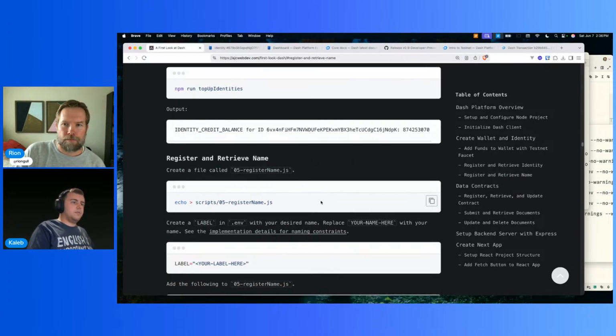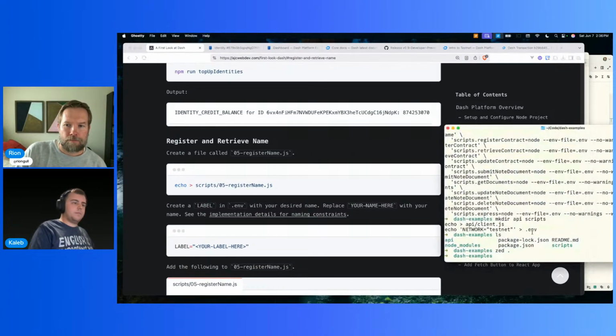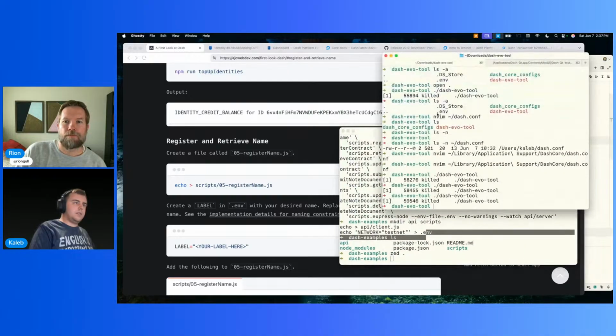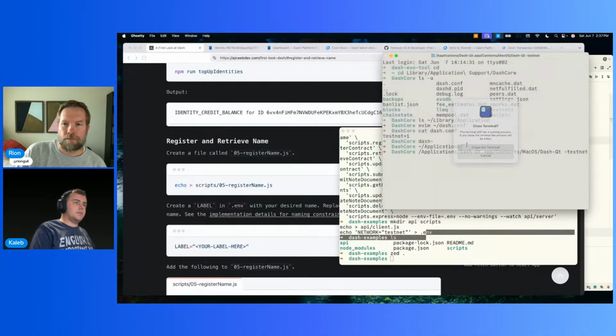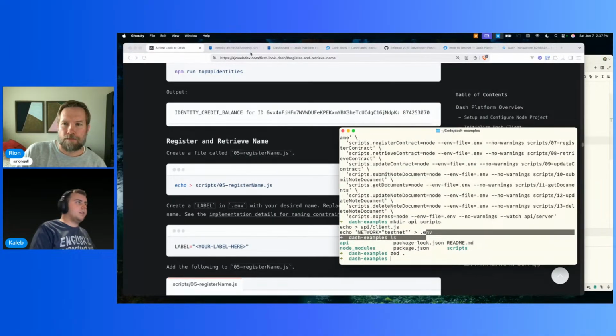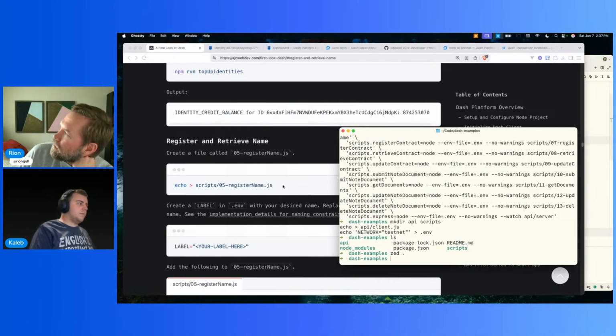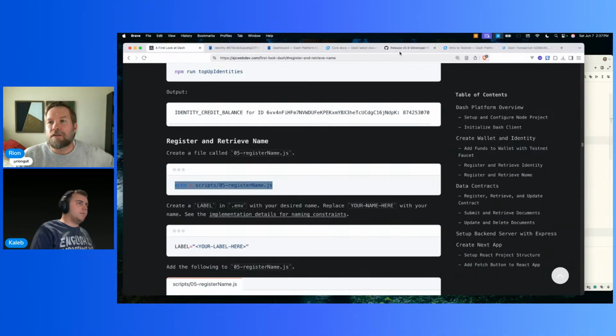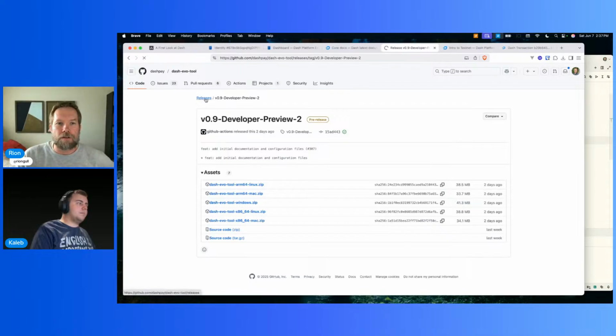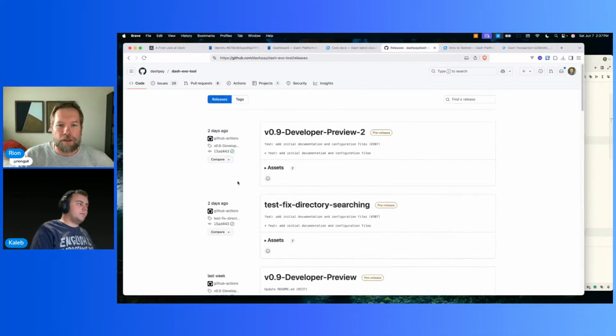Registering and retrieving a name. So I'm gonna close this other stuff. I'm also wondering if we might want to try one of the other releases of -evo tool to see if a different version was working.